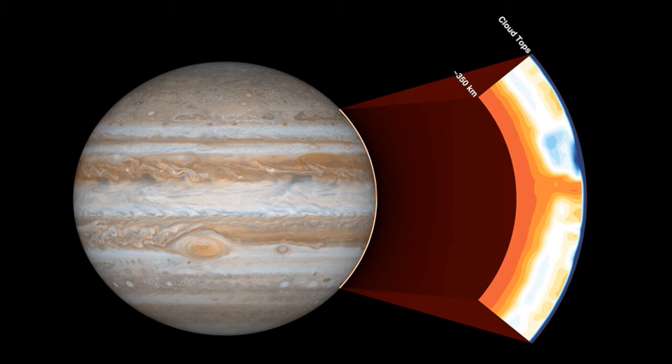The reason the Earth has a tropical band is there's a surface underneath the atmosphere that allows for a return flow. You either have an ocean or land underneath, and that allows us to create these circulation cycles and these dynamics on the Earth. Jupiter's gas all the way down. So while it might look a little bit like the Earth, it can't be working the same way. And that was a big surprise to us.